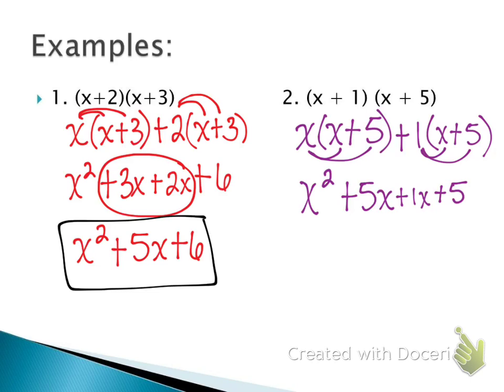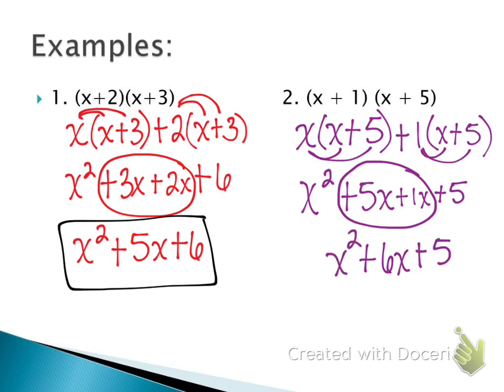You don't have to put the 1 in front of the x if you don't want to, but it might help some of you on the next step. Houston, what's my next step? Combine like terms. What gets combined, Houston? Well, the middle ones, they are both x's, so they are like terms. What do I get when I combine those, Houston? A positive 6x. The stuff in the front and the stuff in the back both stay the same.